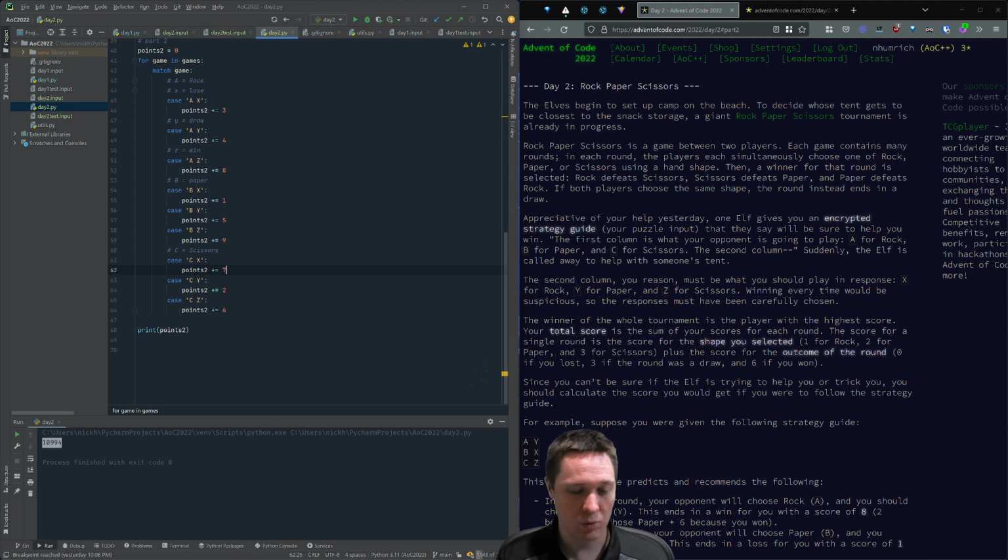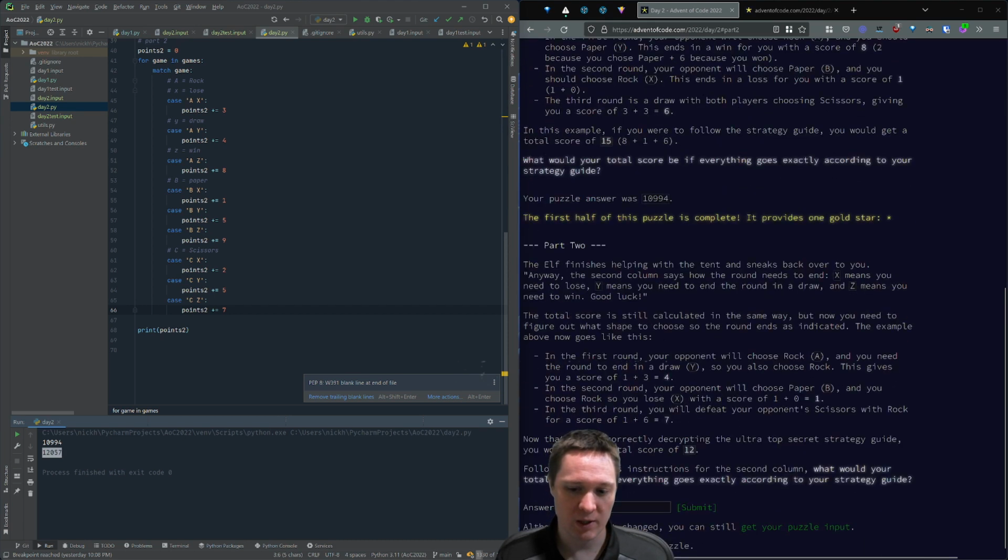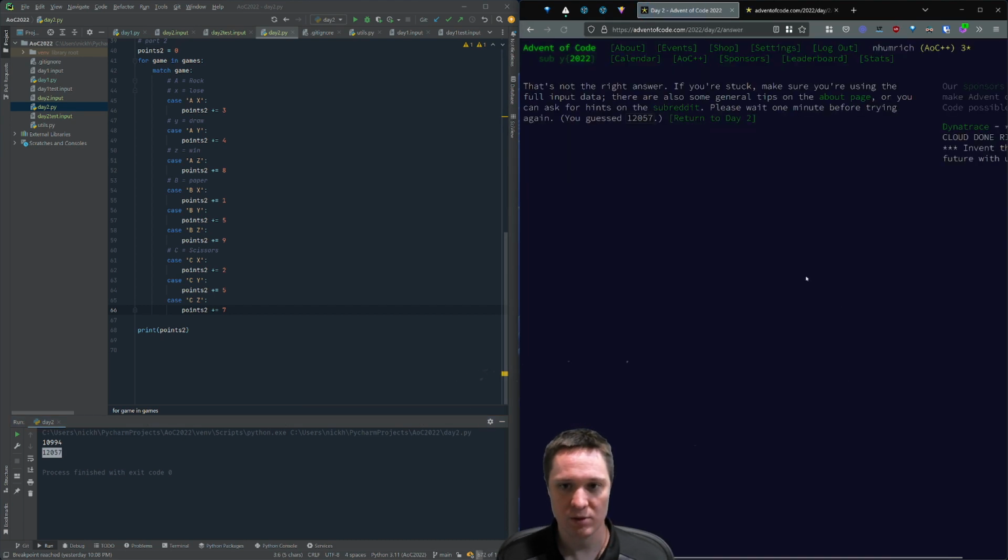They pick scissors. We need to lose, so we have paper, which is 2 points plus 0. A tie is paper is 2 plus 3, which is 5, and a win is rock. No, wait. They're picking scissors? Yeah, which is rock, which is 1 plus 6, so that's 7. Okay, so now we'll run this again. And that's our second number. Would have been faster if I did not hard code this and had to think of every single scenario. We didn't even get it right.